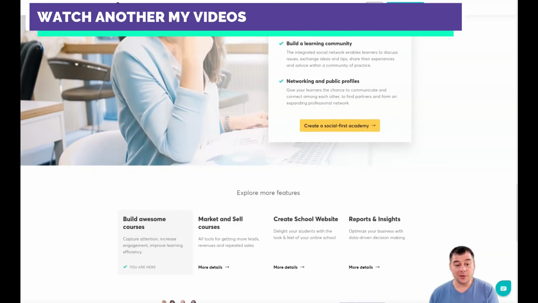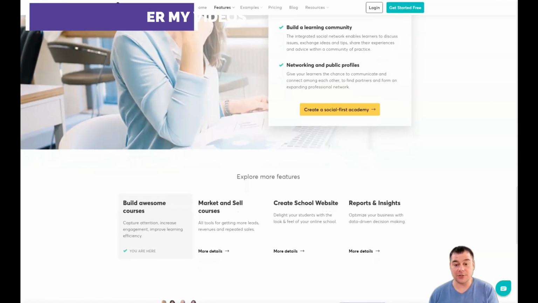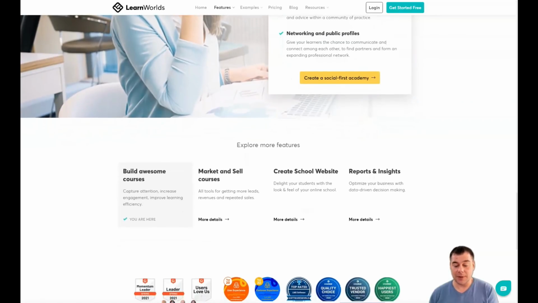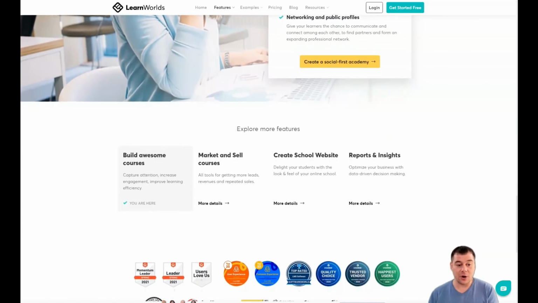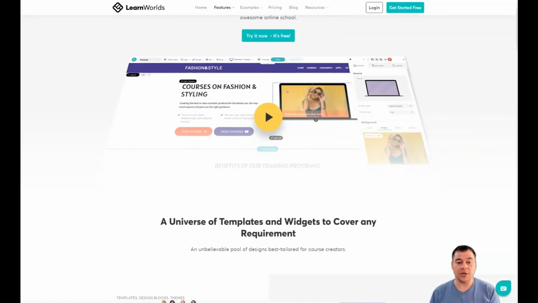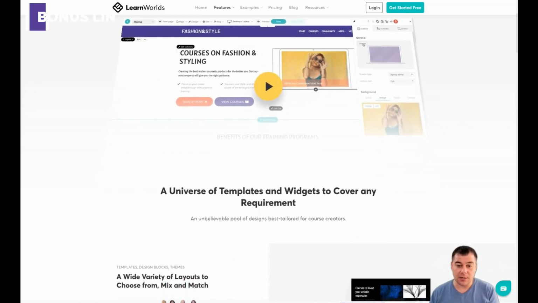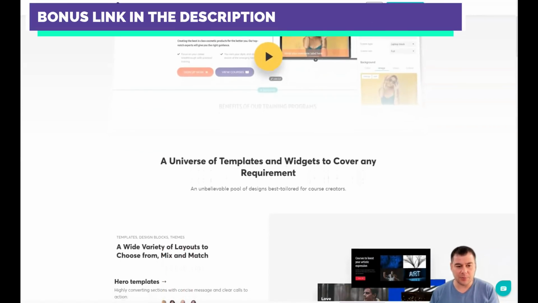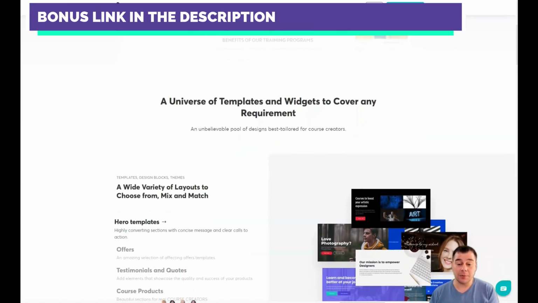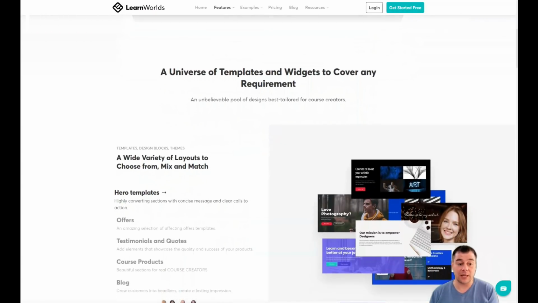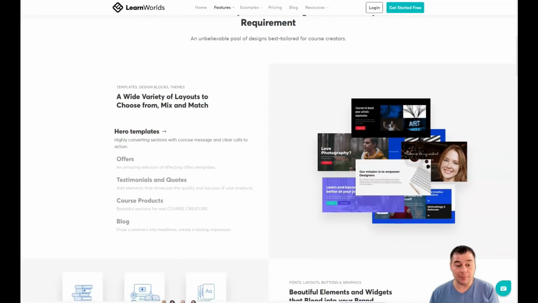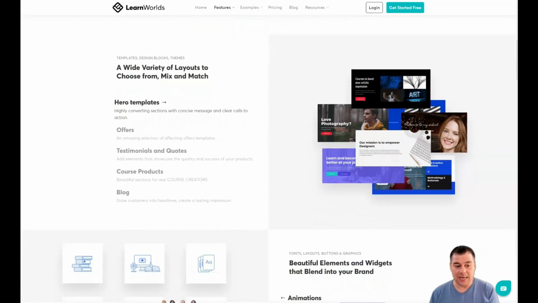What's more, Learnworlds has a drag-and-drop page builder that you can use to create new pages from scratch or customize existing pages without touching a single line of code. The Learnworlds page builder is good because there are several ready-made page blocks that you can use to display a hero section, course syllabus, reviews, FAQs, pricing tables, email forms, and so on. In addition, each page block has several pre-designed templates that you can add to your page with a single click. One useful feature is Magic Templates, which allows you to easily switch the template for a page block without losing content.